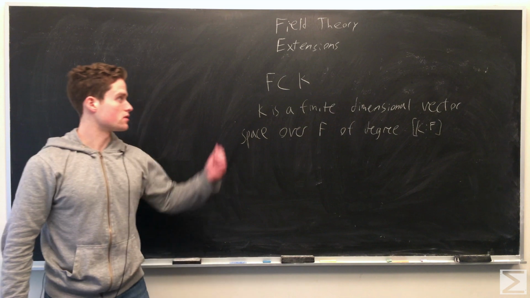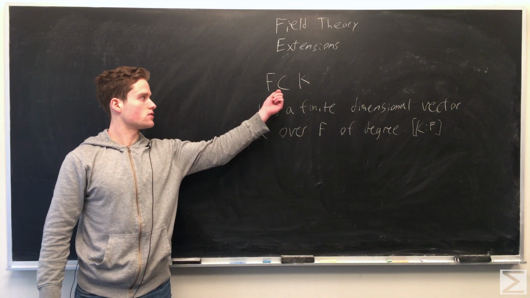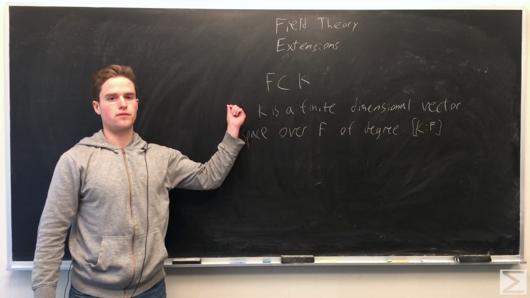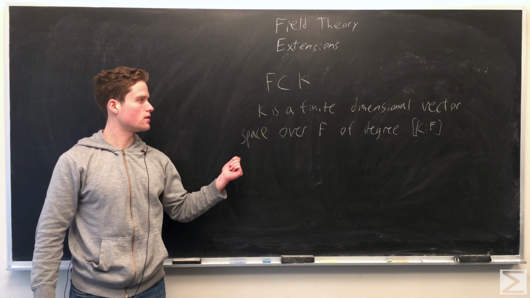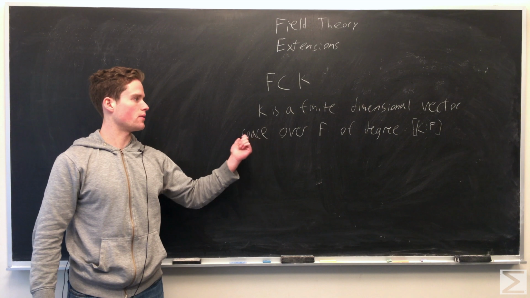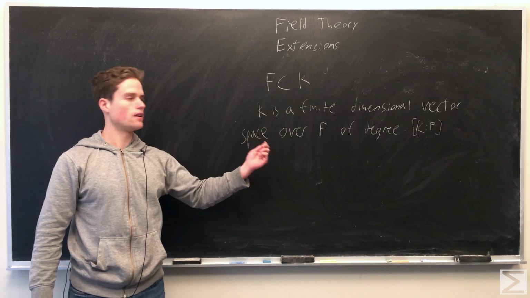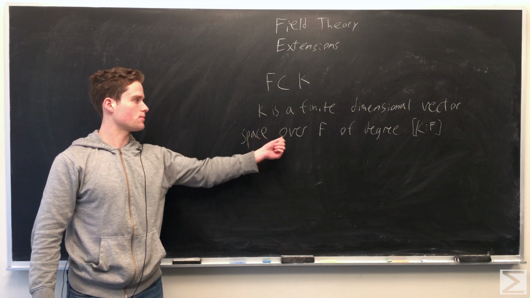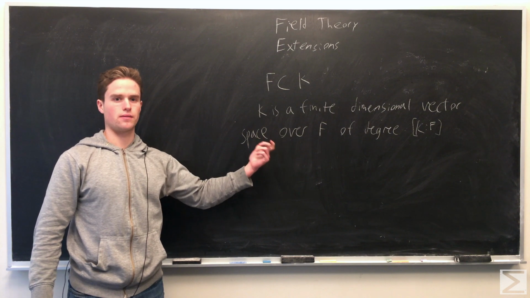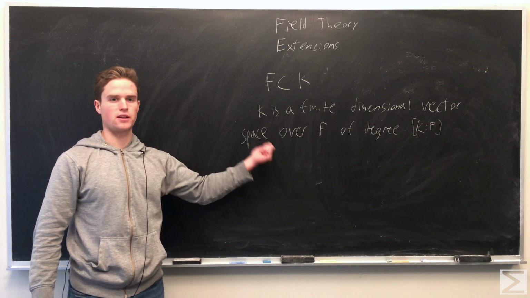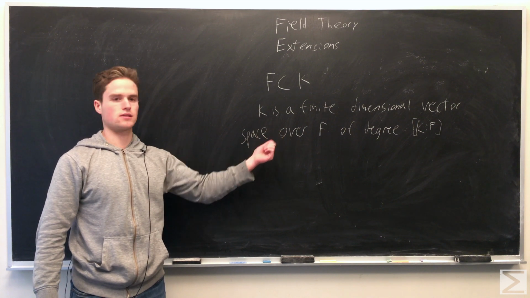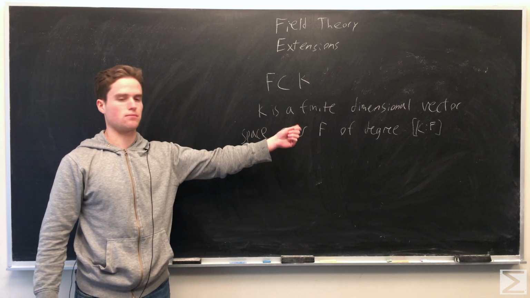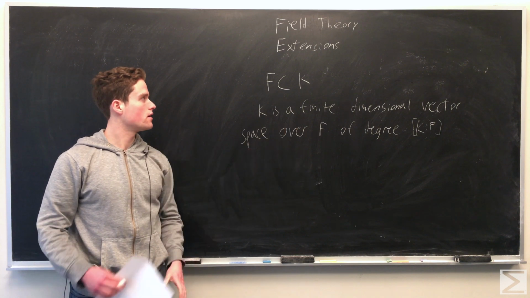So say we have two fields F and K. F is contained in K, so we say K is a finite field extension of F if K is a finite dimensional vector space over F. So it has some elements x1, x2, ..., xn, has dimension n, and we can take scalars in F, and any element in K can be represented that way. And so the dimension of this vector space is the degree of the field extension, written [K : F].